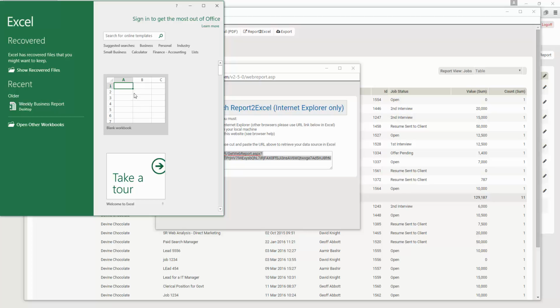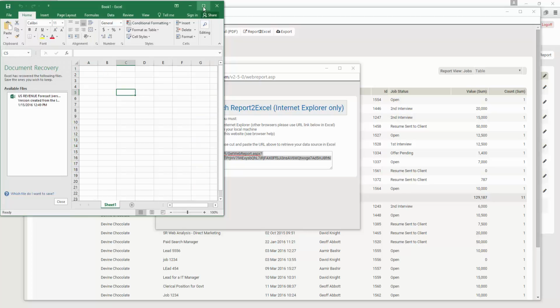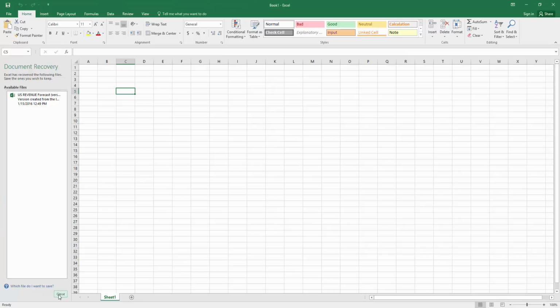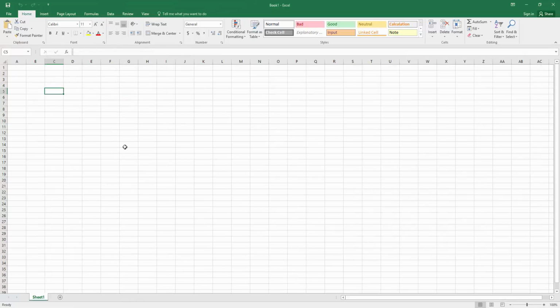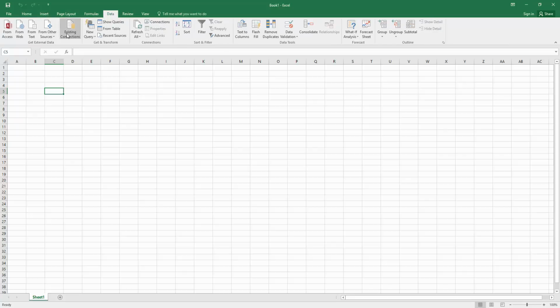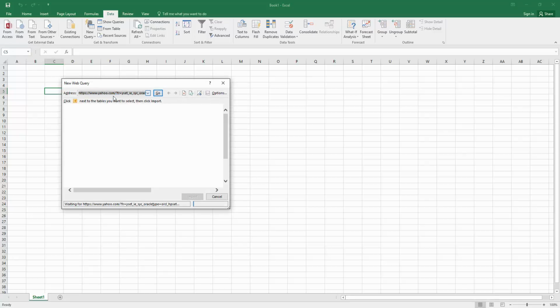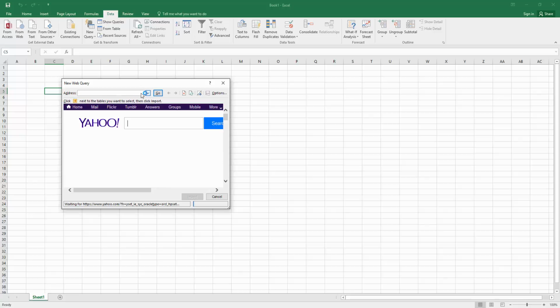We want to take a blank workbook, and at the very top, you'll see we want to insert. And all the way to the right, we have data. And I can say we want to import data from web. Here, I want to clear out any link that's in there.